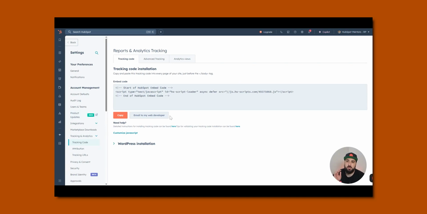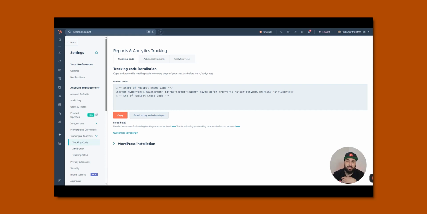Now, a few caveats here. If you have WordPress, then I would highly recommend that you install the WordPress plugin. It actually does that for you. If you also have other websites, and I will link a little link at the bottom, like for example Shopify, then there's an integration that also does the same thing for you as well. So just make sure that this is not a WordPress website or any of those other websites that already have the tracking code part of the integration piece that you might want to do. So FYI, that's what it is for.